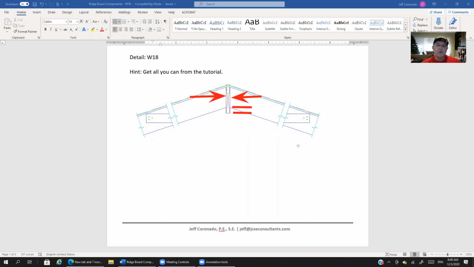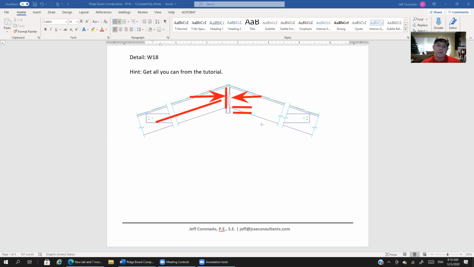You want that ridge board typically to be slightly deeper than the rafter, and it's mostly because of geometry. Once the rafter is inclined, this surface, this dimension here, is longer than the rafter depth.